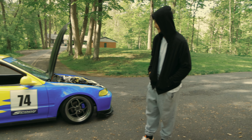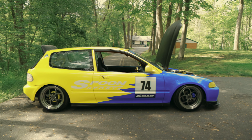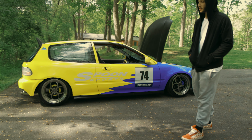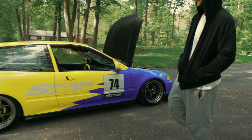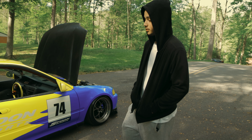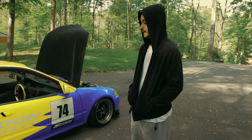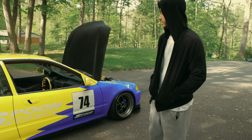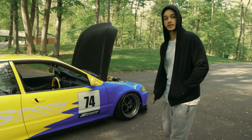Okay. That's nice. And so tell me what you did to this car that looks so crazy. Man, a little bit of everything. The first thing I did to it when I first got it was I yanked the whole interior out, and I started working on the body work because it had a lot of rust in the quarter panel. So I had to buy Honda OEM quarter panels, cut it, weld it. I started off with the body work. I painted the inside, then I pulled the stock engine out.